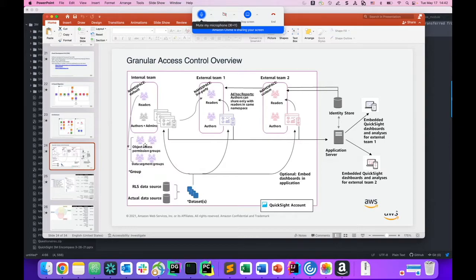The best practice is always don't do that with individual users. Always do it with a QuickSight group. You create the QuickSight group, and then according to the group, you allow someone to be a reader of one of the dashboards, and you allow someone to be an author of the same dashboard, and you allow someone to be the owner of the same dashboard.